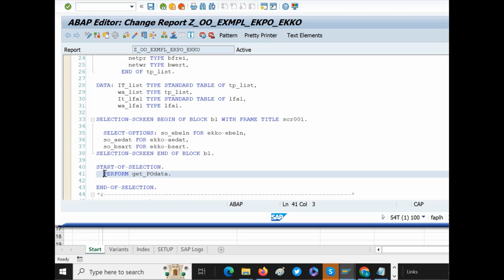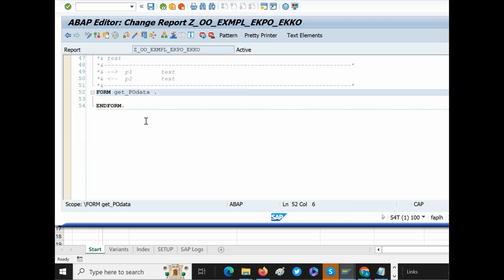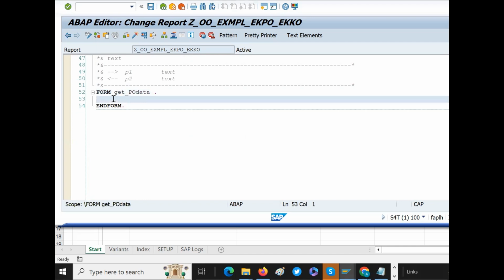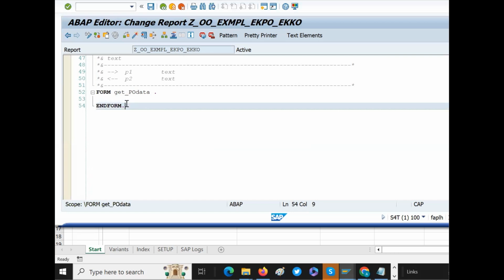Anything above that was the preparatory stuff, and now that the preparation is done, you can tell the program what to do. You can write the whole code in here, but it is always good to segregate it and make a different section of your code and give it a name like that data, right? When you double click on it, it is going to take you here. If you want to do it, the keyword is perform. When you say perform something, the ABAP system expects that there is a form and endform with the same name, right?